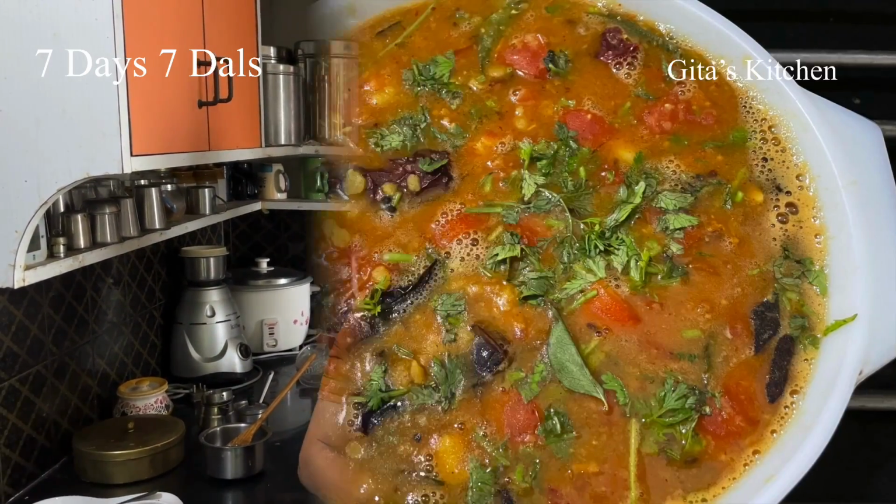I was first introduced to this dal when uncle was posted in Gujarat, and I'm sure all of you, when you try it, you will also like it very much too. This can be eaten with rotis, or you can even enjoy it with hot steaming rice. Add some dal and a dollop of ghee on it. It's really wonderful.